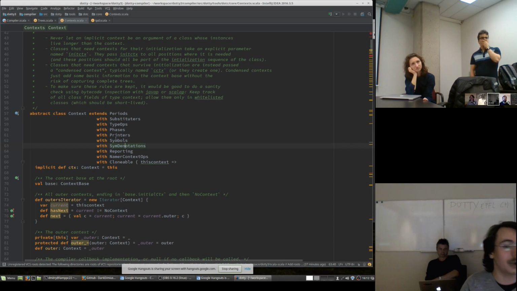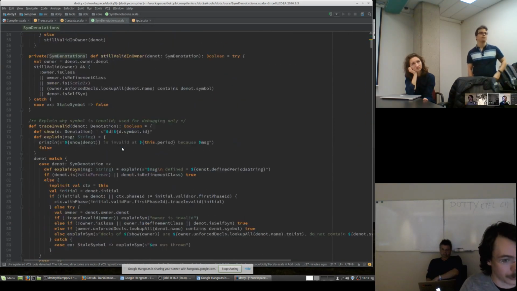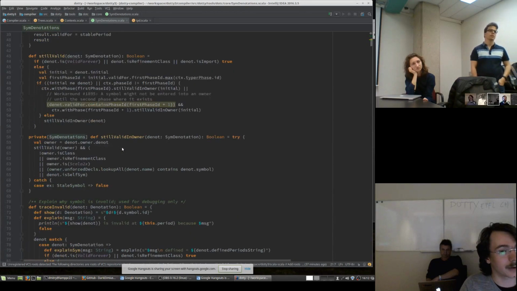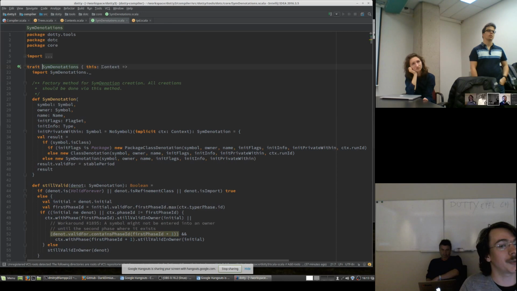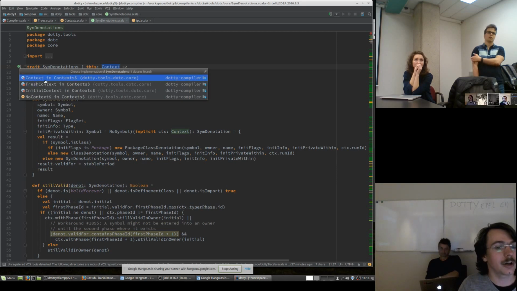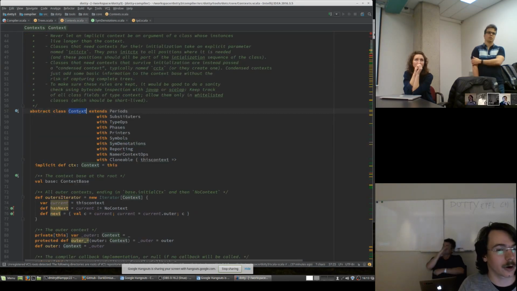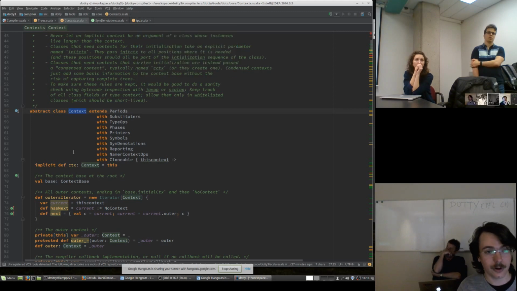And you can actually describe those separately for most of the things. But because there are actually some interactions between those, you need to know that in the end it will all be mixed up in a bigger thing, which is this context. This is called a cake pattern, and there are several cakes inside Dotty. The biggest one is context. The other one is inside the pattern matcher.